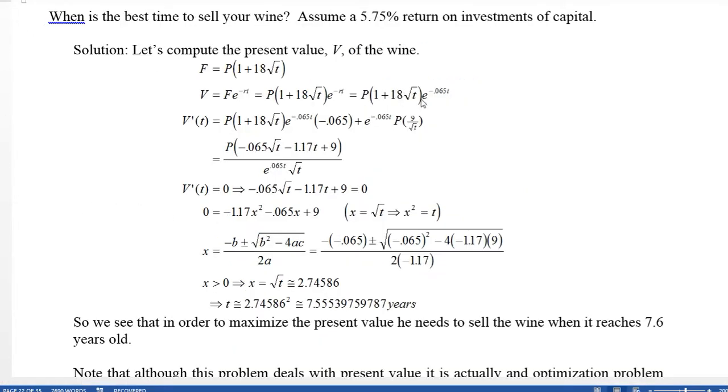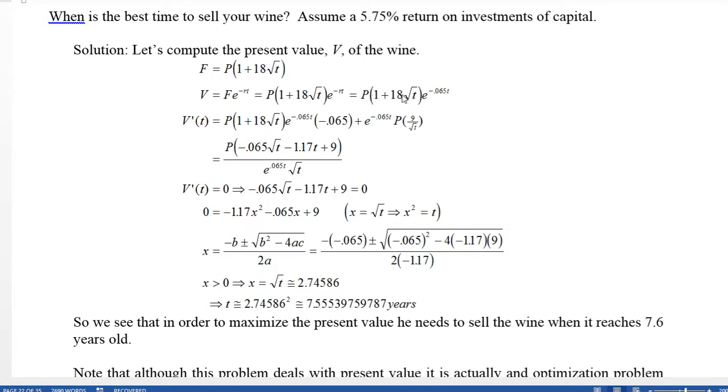Okay, continuing on here, we see that what we're wanting to do is maximize this value V. Well, this is actually a derivative problem, not an integral problem. And so we want to optimize a function. We want to take its derivative, set it equal to 0, and solve. So we just want to take the derivative of this function. P is a constant. That's the amount per bottle now. And you're going to see that that's actually irrelevant. It's this other part that matters. And we're going to factor it out front and use the product rule.